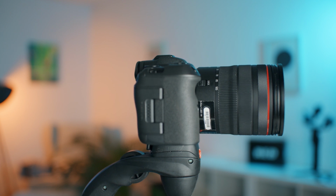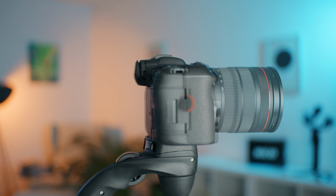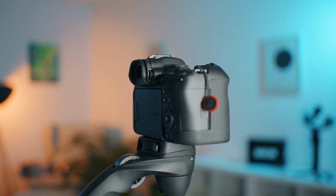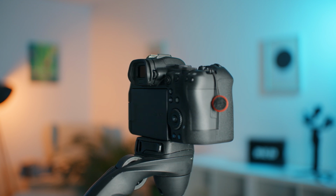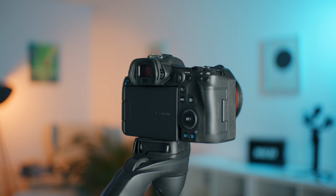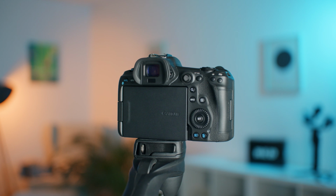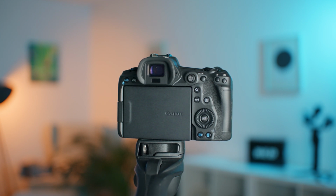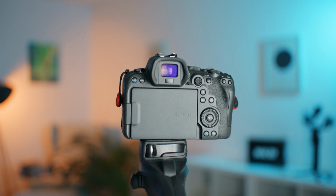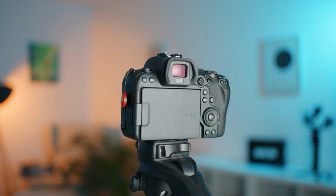Full HD is working, but if you're working on a bigger project, as I did, yeah, it's not really the greatest workflow. So I would have really preferred that Canon would change something about the compression algorithm, because I have already worked with other cameras that used H.265 compression, for example Z Cam, and that played back very smoothly on my computer. So editing these files is not really great, so that's something that you have to keep in mind.